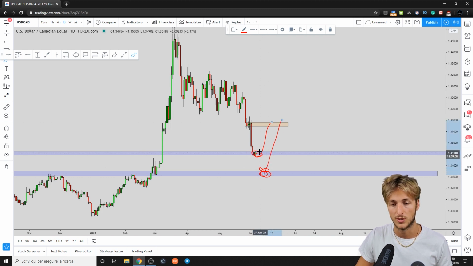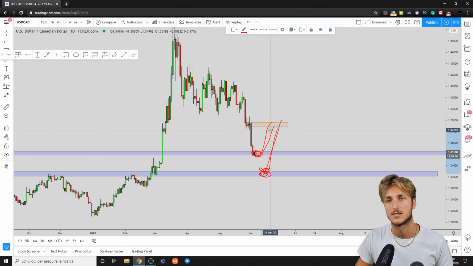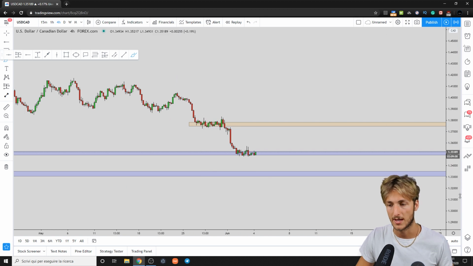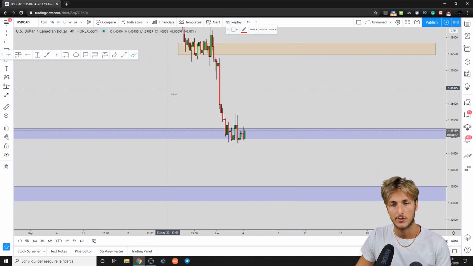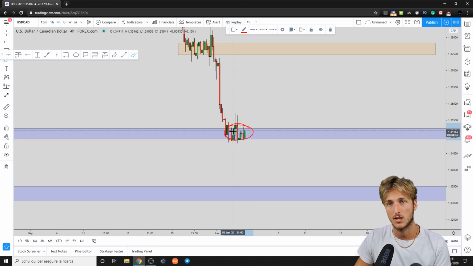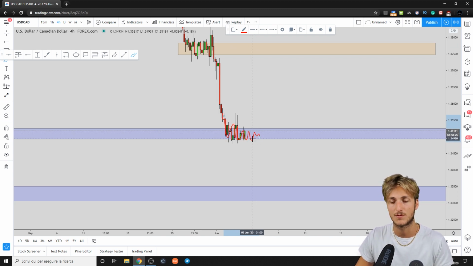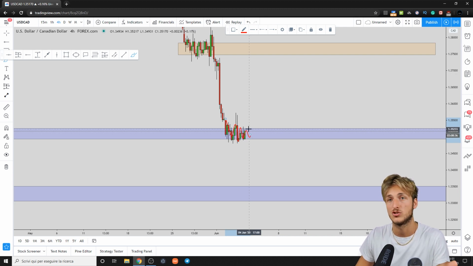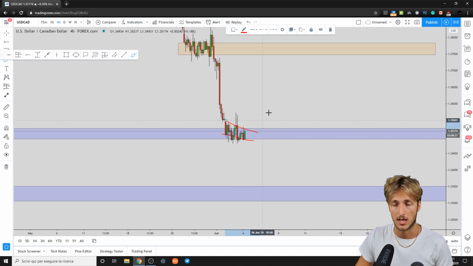The only question is, will the push to the upside start from here or will it start from here? Now, as usual, guys, you can't predict the market, but you can react to what the market is showing you. Now, this zone here that we have identified from a weekly perspective, as you can see, the market might be showing a nice accumulation zone inside of it, meaning that hedge funds might be adding now some longs, again from a USD CAD perspective, for this move to the upside, because the market has stalled exactly in the zone that we identified, showing how we did identify the zone very precisely. The market is clearly showing us that it's reacting to the area.